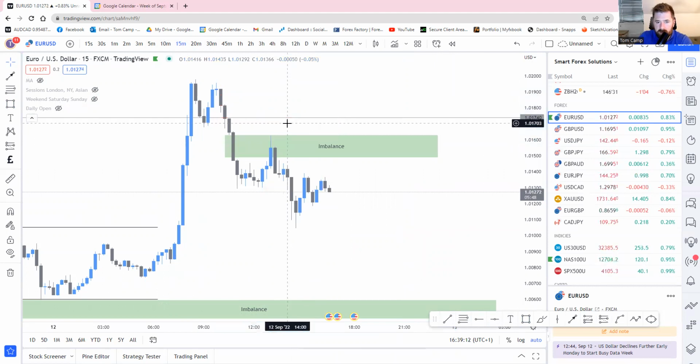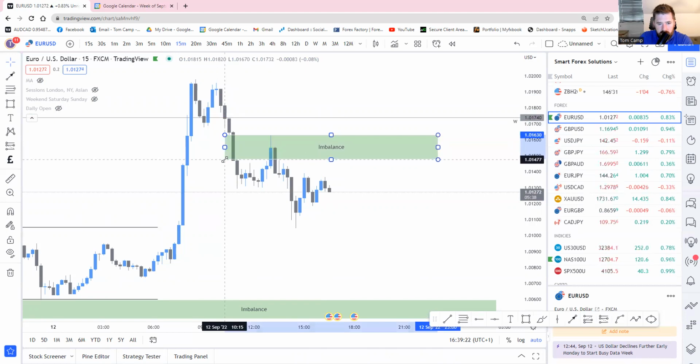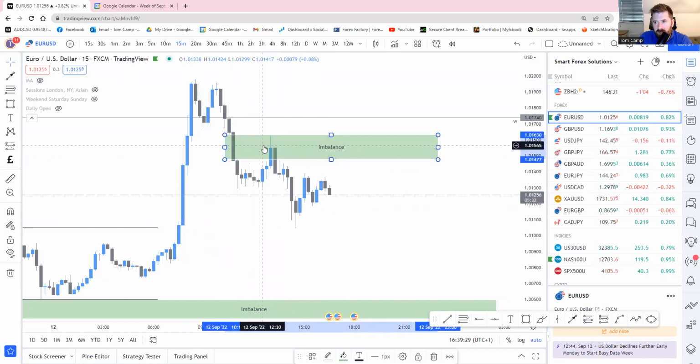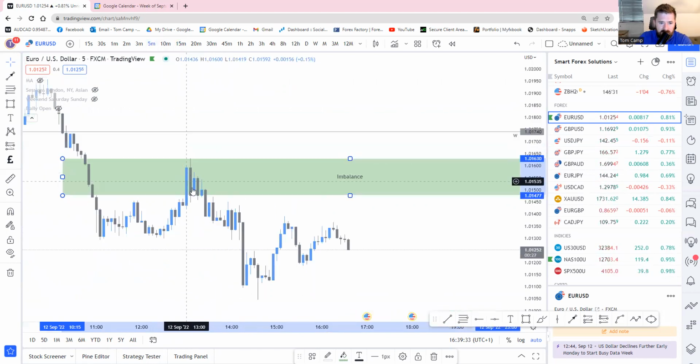Okay, now I can get rid of that for now just to tidy this up a little bit. 50% is just right here, which I've just deleted. We've now got another area to measure, which is our imbalance zone. Now, I'd like to have seen 50% of the imbalance covered, but even better, the whole of the imbalance is covered. We can go down a little bit lower now, and we can see imbalance has well and truly been covered.